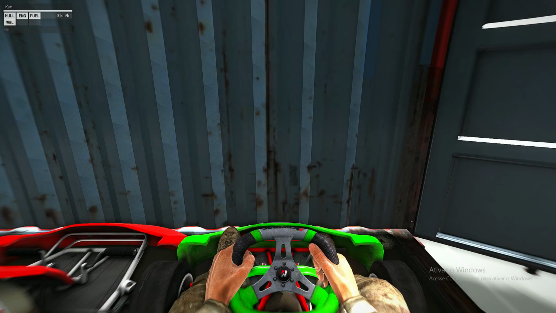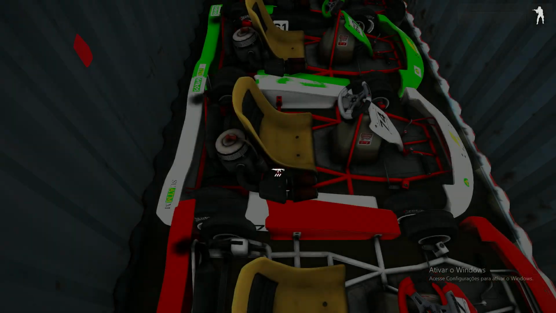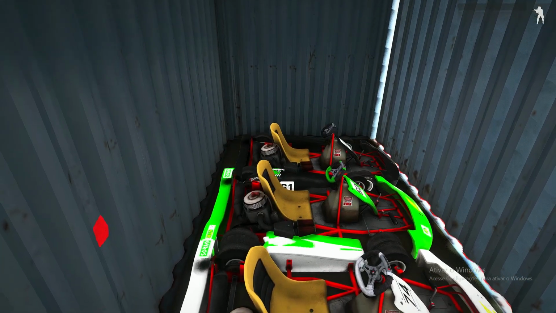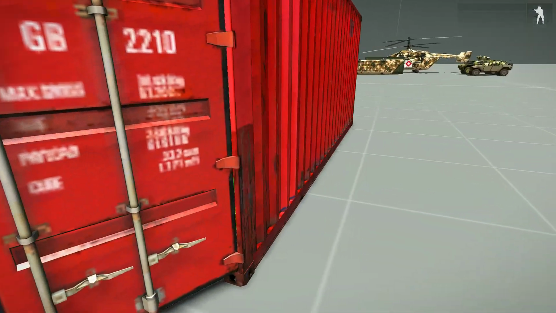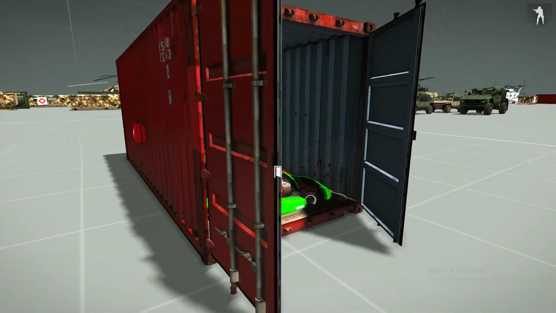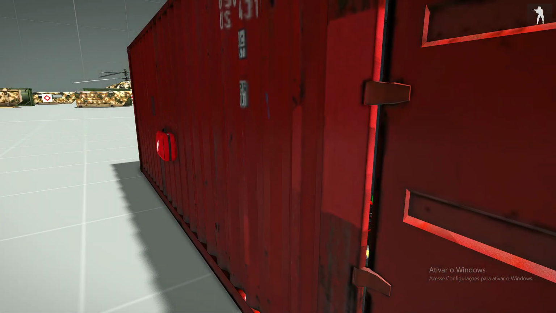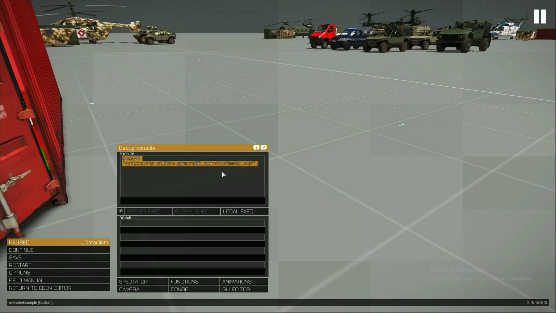When you get a car driver, you might also be undercover as a civilian. I don't know, but sometimes it works. And mod is the most important thing here. Why this container? It receives new actions. Some lights. Again, it will be fun if you do it at night. Let's see if I can.